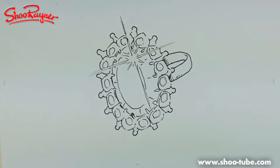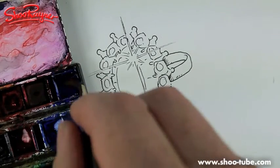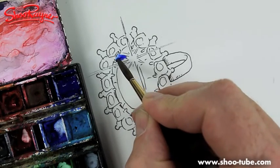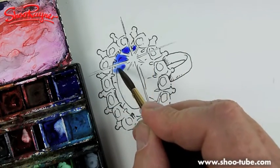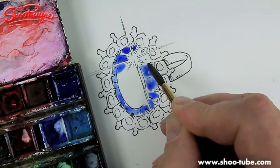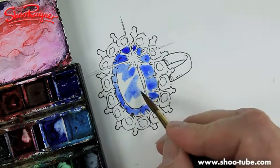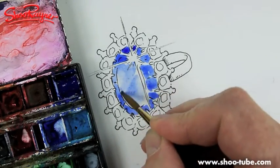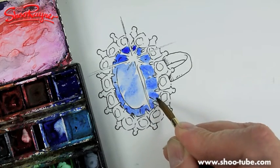I've got my watercolor paints. People keep asking me what kind of watercolor paints I use — I've had this set for about 25 or 30 years. These are Windsor and Newton artists' professional colors, and you get them in pans — these are half pan size. I'm going to crudely fill in those areas, then wet my brush to give a bit of graduated shading, just to give it a bit of interest rather than it being flat color.